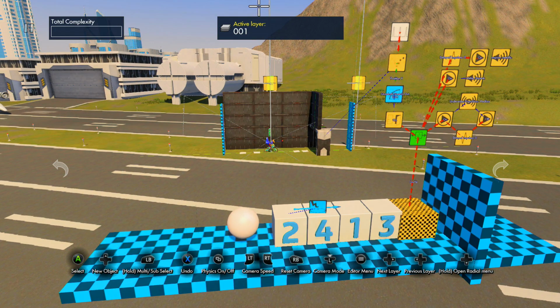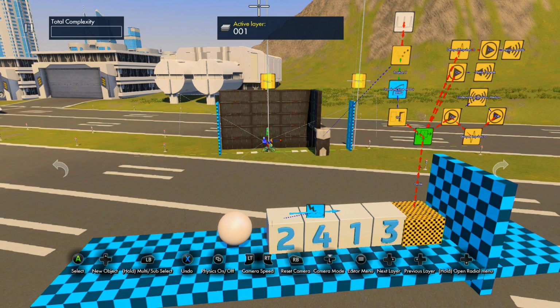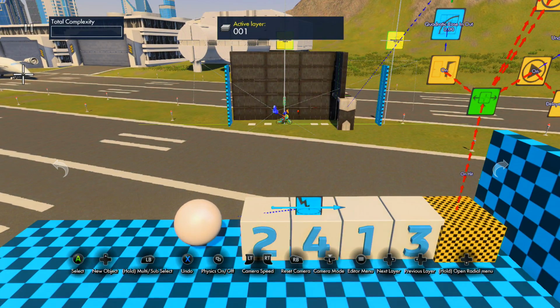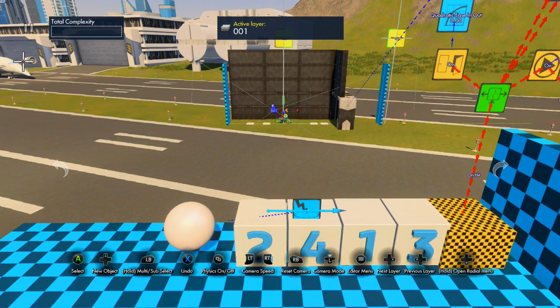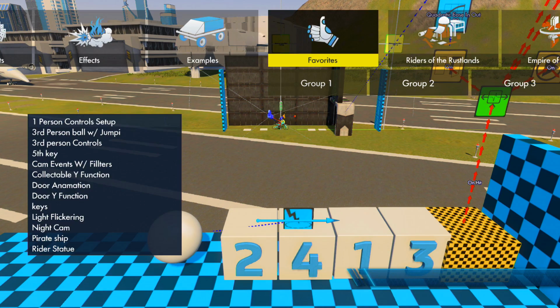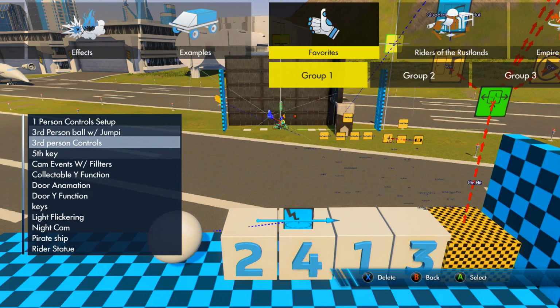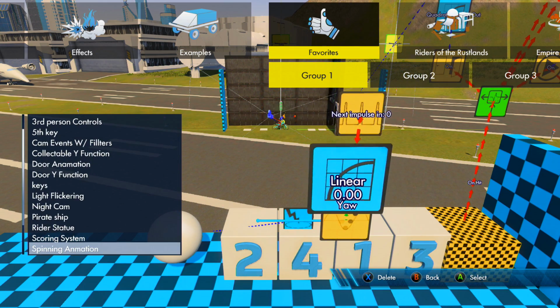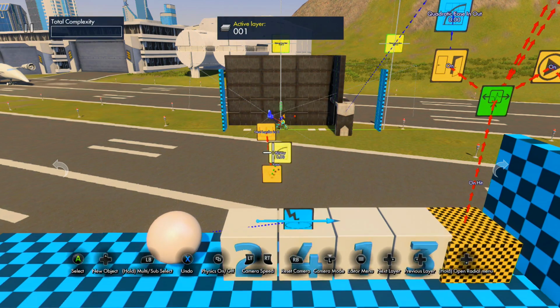Alright, so that door functionality works. Now we know it's going to work, because it is going to work, alright? And so while that is already set up, now we're going to set up the ball, right? Which is a little easier. Okay, so every single one of these blocks is going to have an animation. Since I already showed you how to set up an animation, I already have one here, so I don't have to keep setting it up over and over and over again. It's a pre-made setup functionality for animations. I called it a spinning animation and spelled spinning wrong.